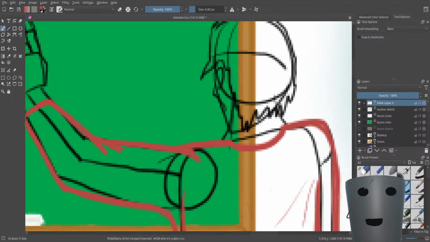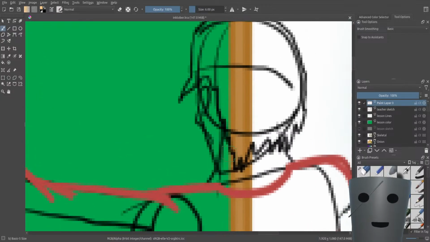Now we've just got to find a nice skin color to go with. Something like that should work. I'll go with here. This will be future line or shirt lined. It can be future skin.